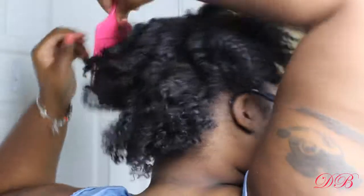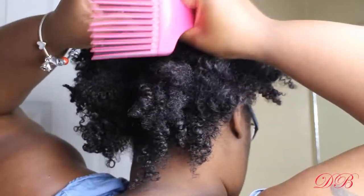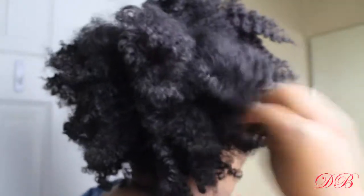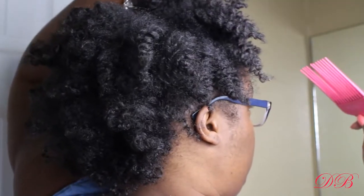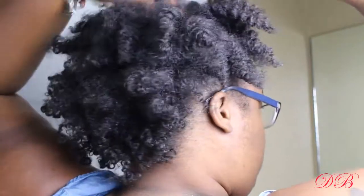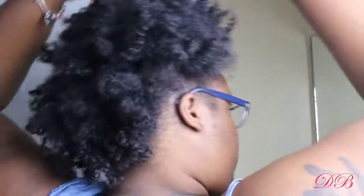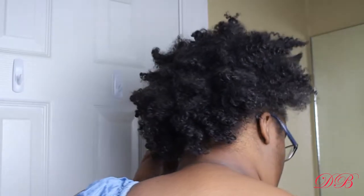Here I am taking my hair out. I think I over-separated in a couple of sections, but I'm fine with the frizziness — I don't care about frizz at all. Some people have said it looks like I'm hurting myself, but it doesn't hurt — I'm just a little dramatic! Getting rid of those lines... I can't see the back of my hair very well, but I think I do pretty good for someone without a mirror. Look at my hair, y'all — this came out so good. I was really loving it as I was picking it out.